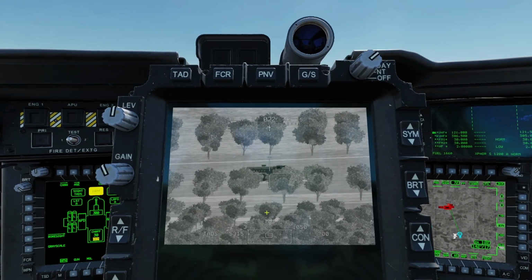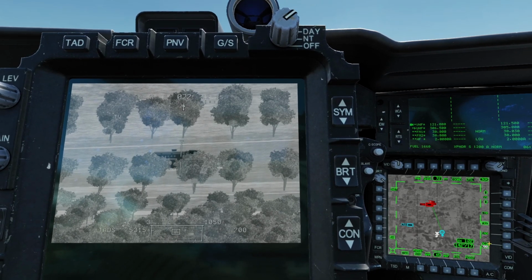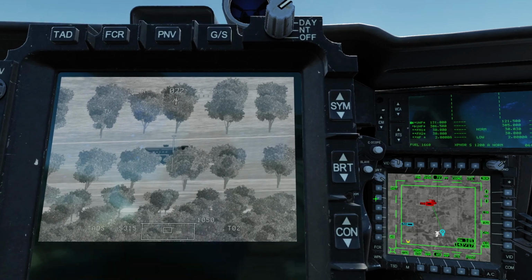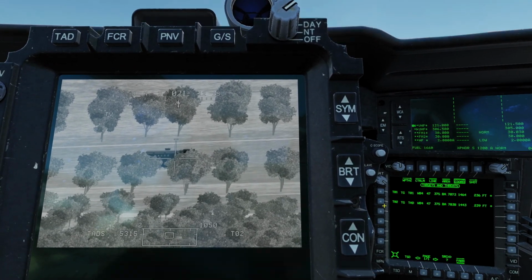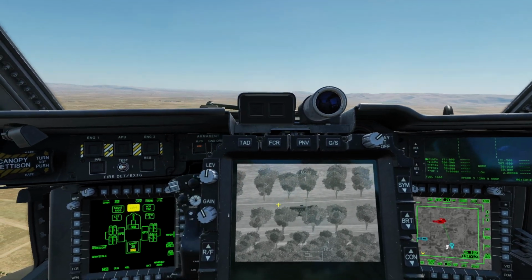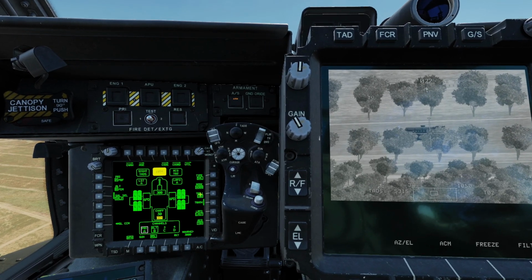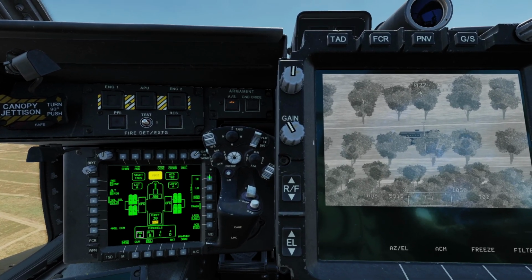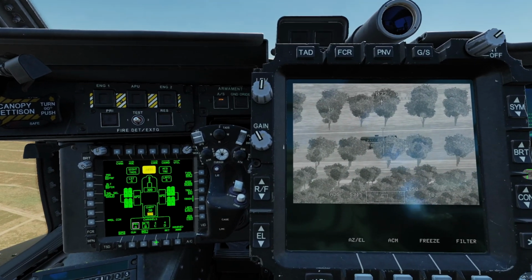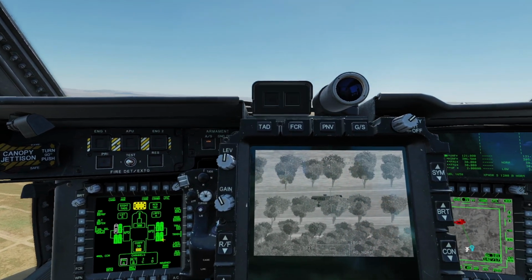You'll see down here that we got a T02, made us a target point down there. So we can either select that target point through the acquisition button here by going down and choosing target 2, or you can go directly there via chords, target 2. So now that is going to be our source for firing the missile. Come over, select our missiles, go to the trajectory mode, switch it to either low or high. Make sure that we have our missiles WASD, that our master arm is on.